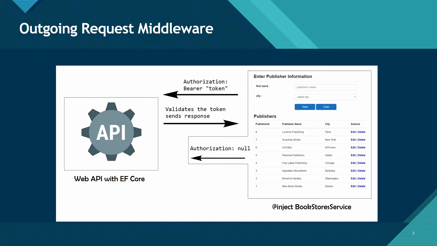We have an API which generates a JSON web token on authentication and sends it back to the client. The client stores that token in local storage. The client is then supposed to send this token to the API for every request, so the API can validate the token and send the response back. We're going to learn how to take the stored token and add it into the Authorization header.